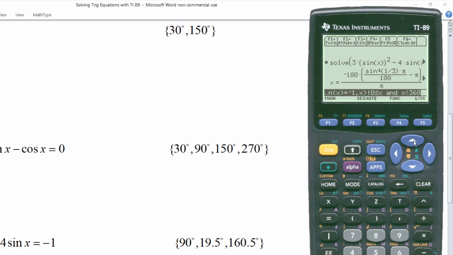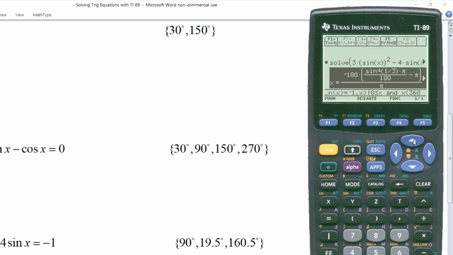Okay, so if we look at the answer the calculator gives you, this one, it couldn't come up with an exact answer. Like, say, for example, the square root of 3 over 2. If that was the answer, that's what it would give you. So it gives you this. x can be all of this right here. Now if you actually compute all of this right here and round off to 1 decimal place, you'll get the 160.5.